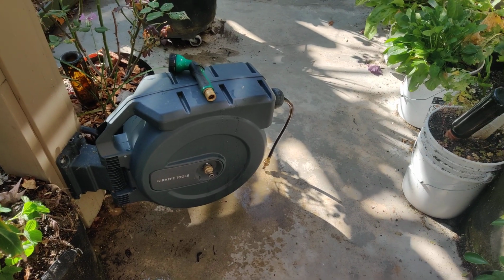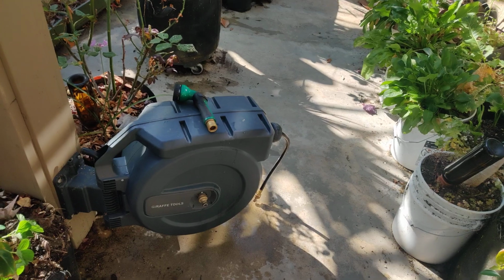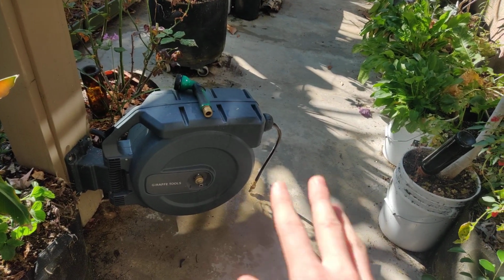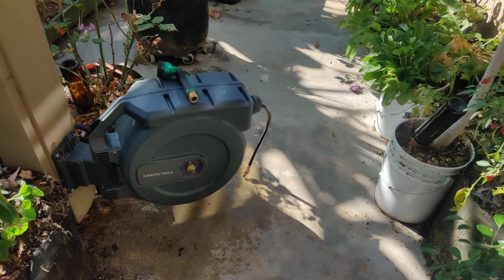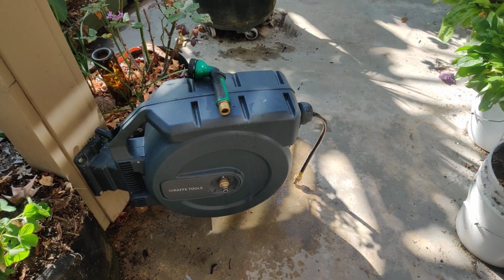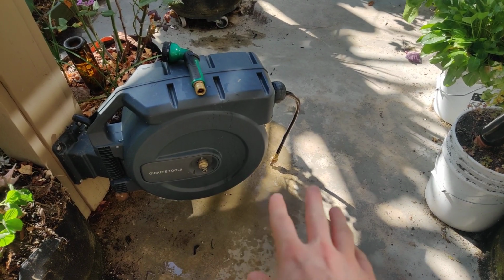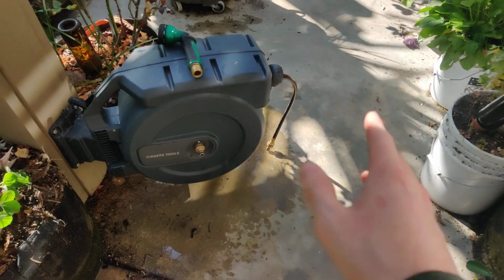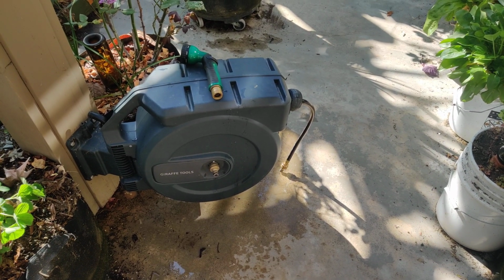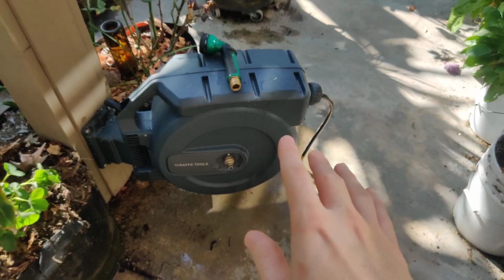because I don't want to get another hose. I would rather have spent the money on a quality hose, and we don't have to address this problem again. Hopefully this lasts me many years. So yeah, that's my hose reel. I have only had this for 8 months, so we'll see. Maybe I'll do an update video in a year or two to see how it's holding up, see if there's anything going wrong with it.